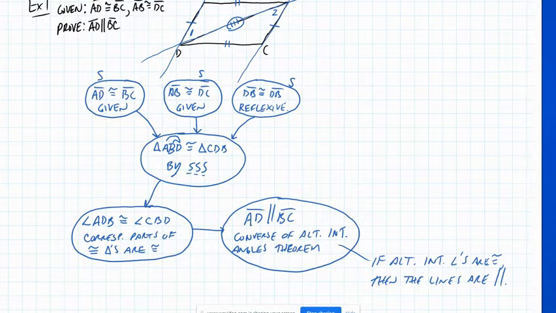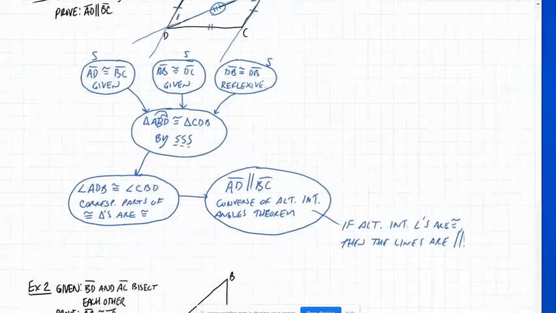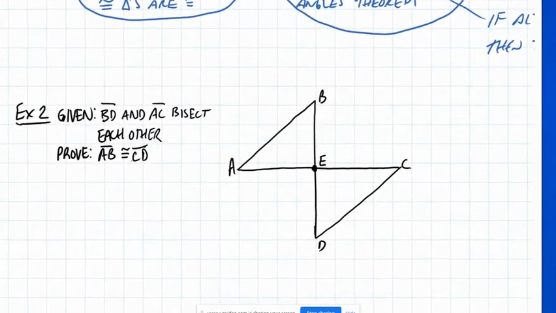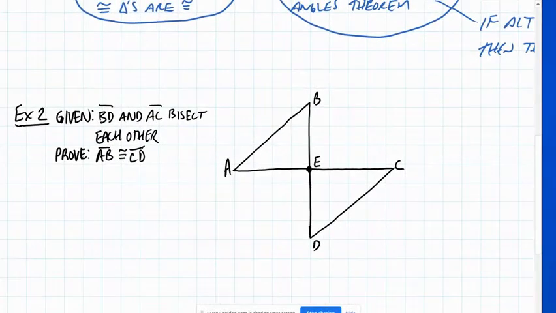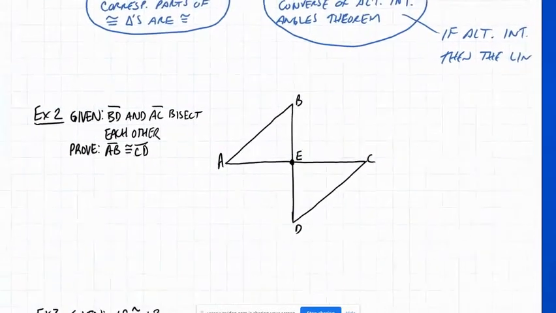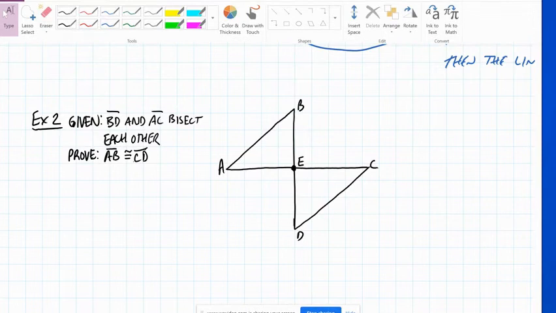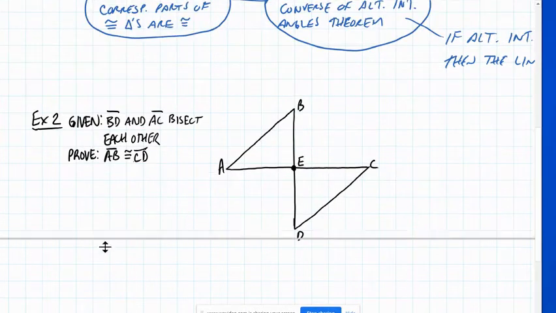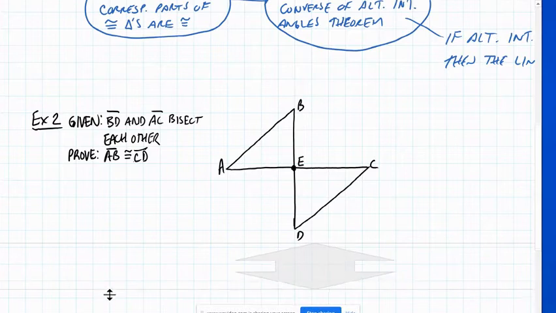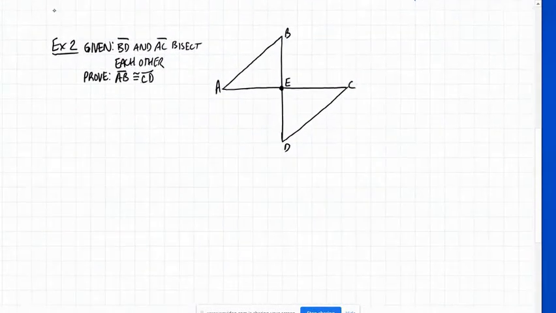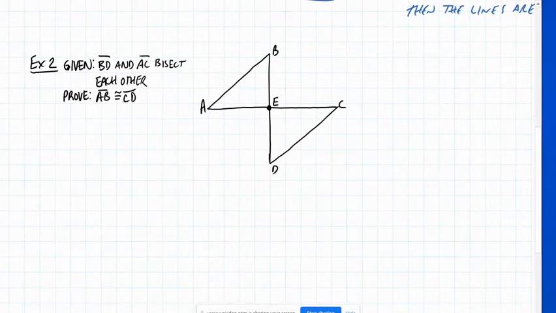Okay, so that's it for that proof. Now our next example, I'm going to let you try this one, and you can do a 2-column proof or a flowchart proof. It's up to you. I'll demonstrate with both actually, so you can take your pick, whichever one you're most comfortable with. If you do a flowchart proof, make sure you have 3 bubbles pointing to the congruence statement. So pause your video, try this one out, and press play when you're ready to check your solution.